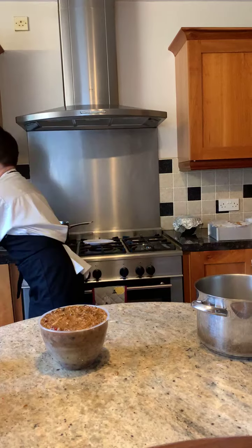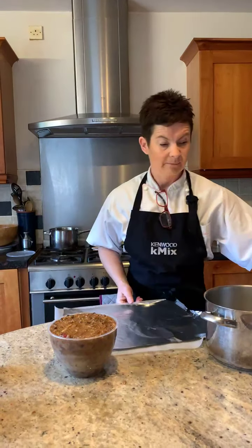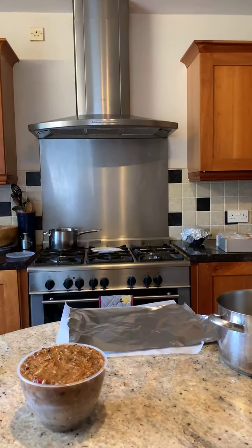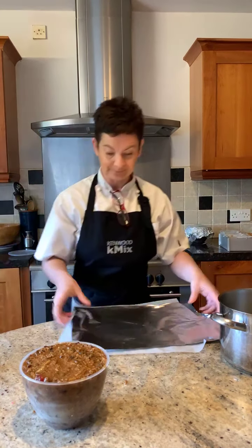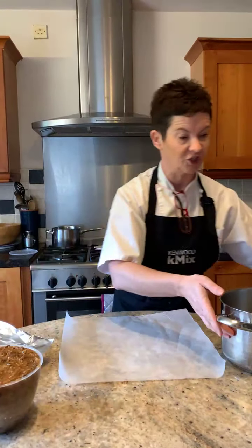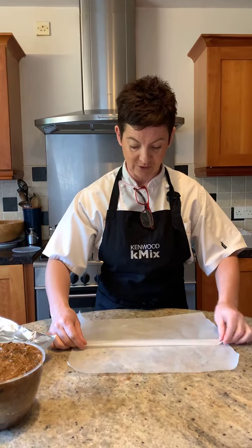Next thing I'm going to get is just our parchment paper. Parchment paper is fantastic because it just doesn't stick to anything. Clean as you go, get rid of everything. What you're going to do is create a little pleat. And what that does is that if your plum pudding rises, it doesn't really rise this much, but I'm sure you want to, because I have prepared one earlier. All I've done is I folded the crease.